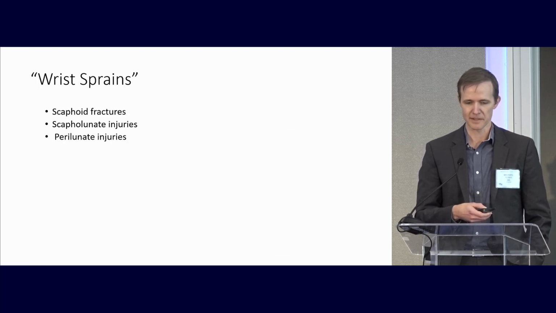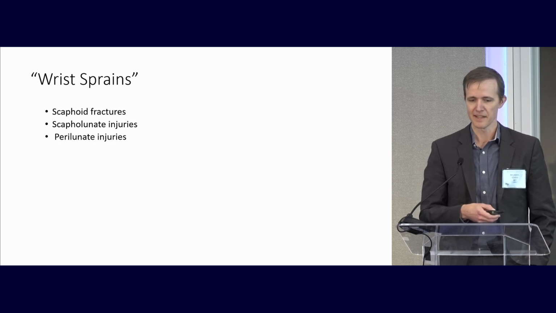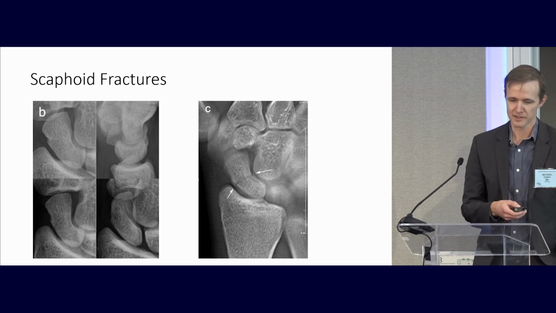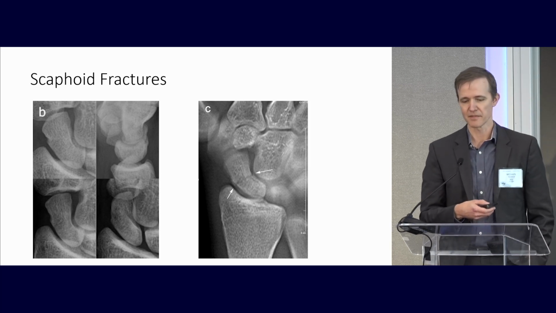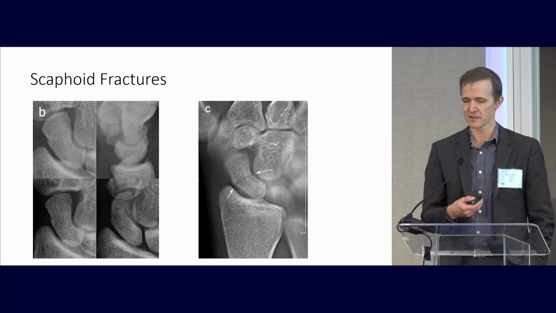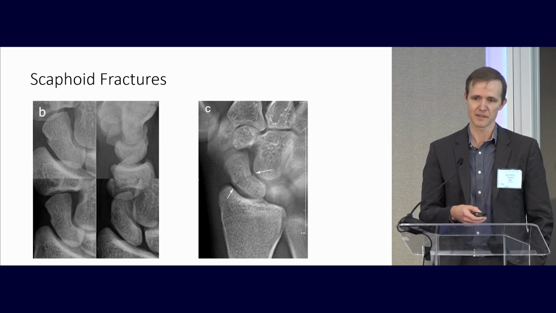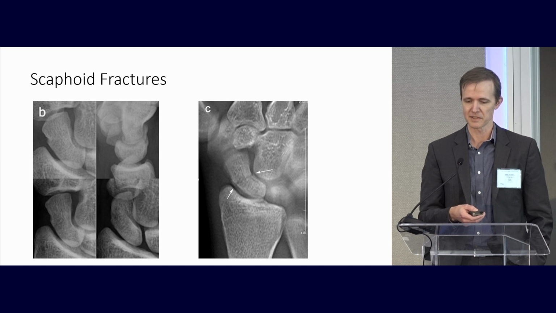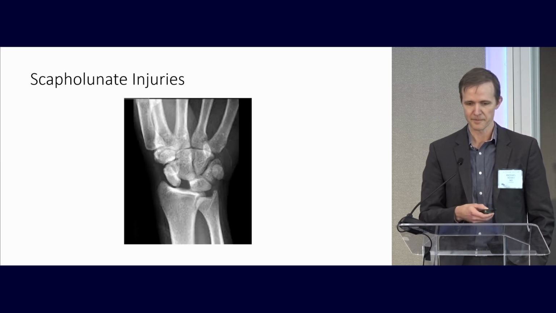All right, so we can talk a little bit more about this wrist sprain category. I think we've already gone over scaphoid fractures at length, but very commonly you can have an occult scaphoid fracture. That's why we get serial films, especially if there's a high index of suspicion. But the exam needs to be good, needs to identify snuff box tenderness and identify those patients where there is a higher index of suspicion so that we can either get advanced imaging or get follow-up x-rays in 1 or 2 weeks after immobilization where there might be some resorption at the fracture line to make it more clear.